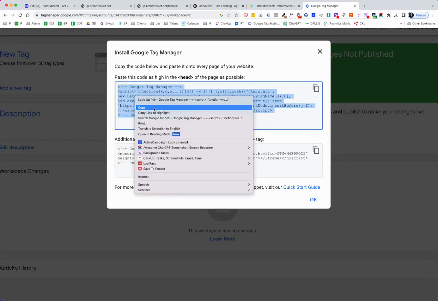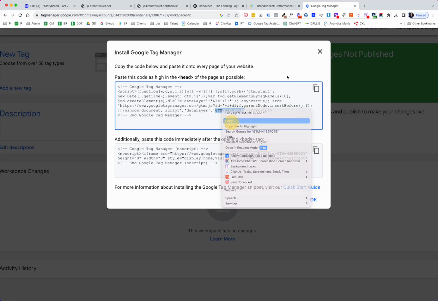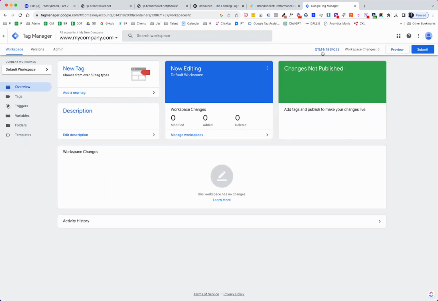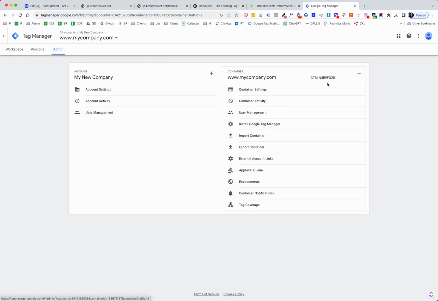I'm just going to copy this little piece of code here. If you wanted it, it's also right here, and if you went into admin, it's right here as well. So this is your account number for this new Google Tag Manager account.